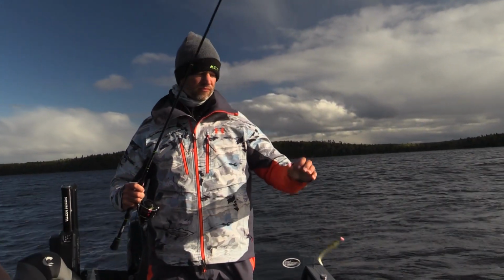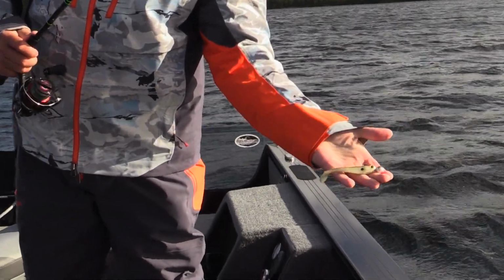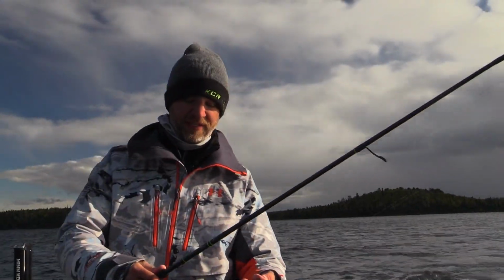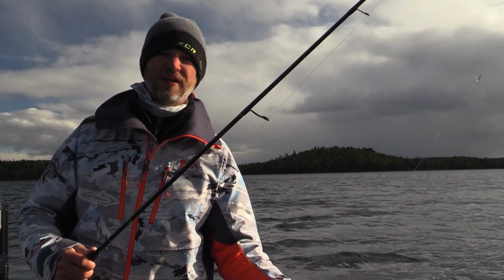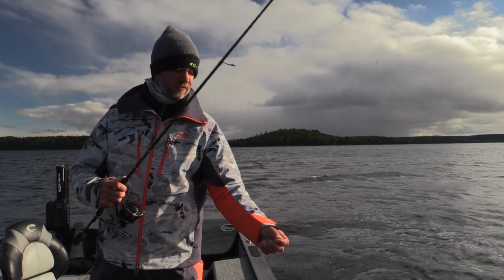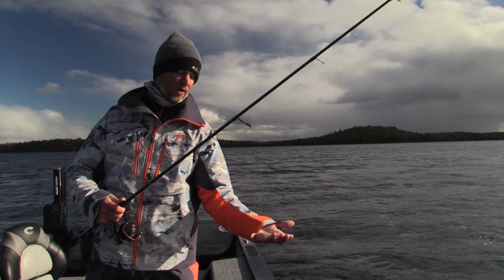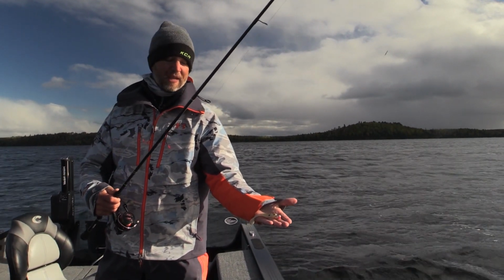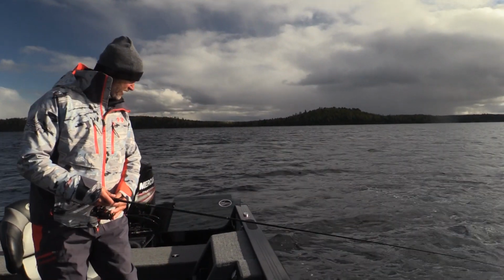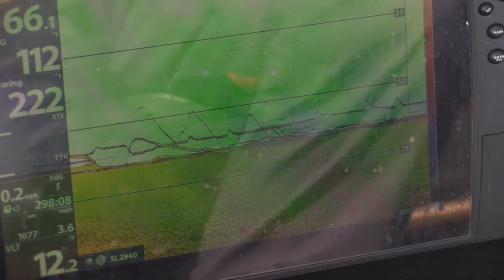But yeah, we'll take a look here. All I got on here is a 1/2 ounce jig head, and that's a 4-inch Berkeley hollow belly swim bait. That's all we're doing. I got 10 pound test Suffix 832 on there. Same thing you'd use for walleyes. Most guys have braid on their jigging rods. And then of course I got a fluoro leader on there, and that's all it is. So to answer your question, you don't really need to change too much of what you do for walleyes. When you go to the store and you buy 1/4 ounce jig heads, buy a pack of 1/2 ouncers. You might even already have it in your tackle box. That's all you gotta do. We're not doing anything super special here. There's nothing technique-wise that you can't do if you've never fished for lake trout before.